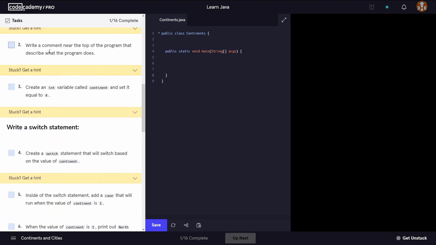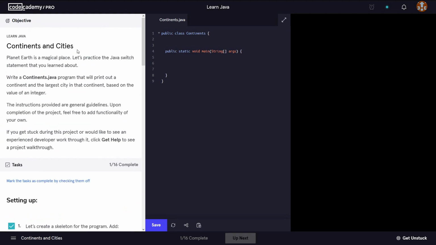Write a comment near the top of the program that describes what the program does. Let's just say project, and then the name of our project, of course.